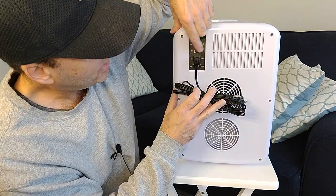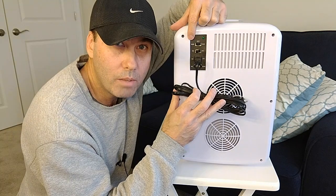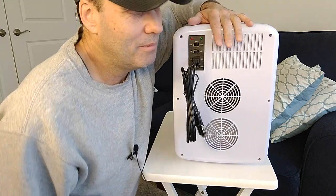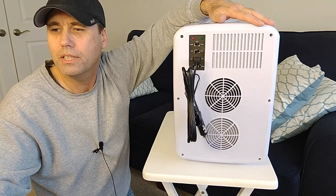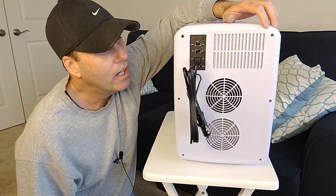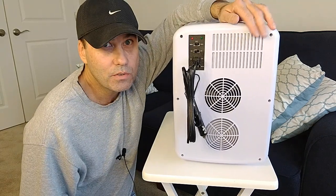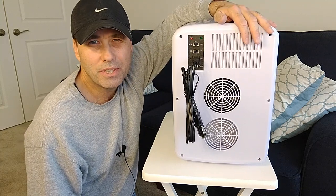But right here, you click DC, and then you want to choose whether you're going to do a cooler or a warmer. The warmer will actually get up to 149 degrees. It does have a temperature, I forget what it's called there, a thermostat, in here, so it won't overheat, or it's not supposed to anyways, but I haven't tried the warmer. I actually don't have any use for the warmer, so I wouldn't be using it for that, but that's what it says it could do, and I'm sure it probably comes close to that.